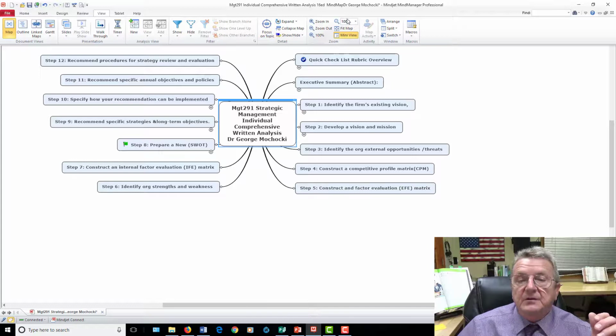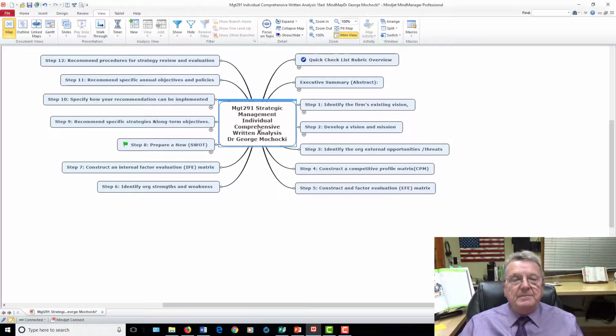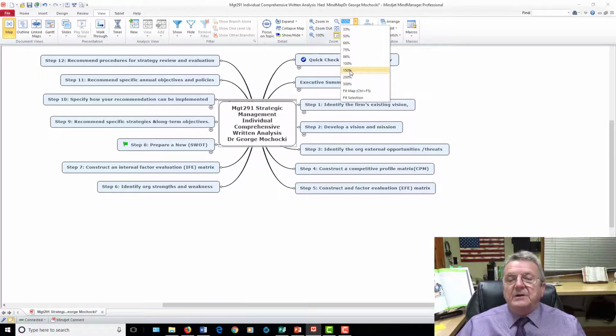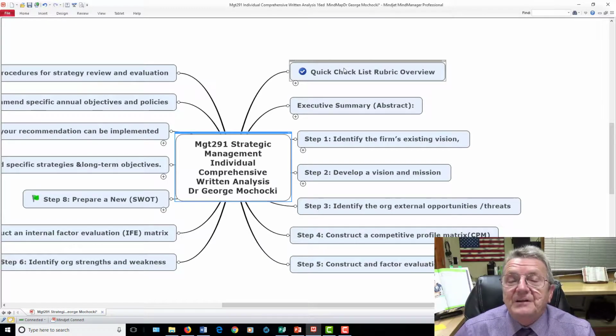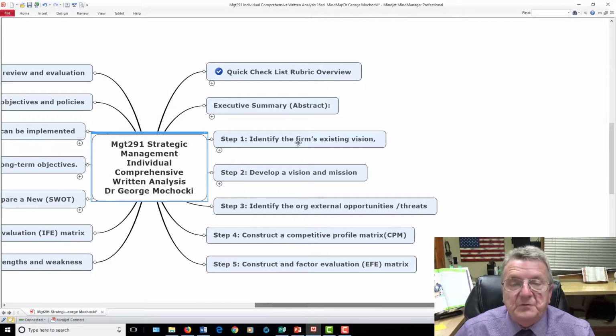I'm going to make this just a little bit bigger for you. This one is for an individual completing this. I have another one that makes you do a lot more if you're in a team-based setting. If you're an individual, it's either a summer class or a shorter class where you won't have enough time to work in teams. So you're doing this individually, and the paper is worth 150 points.